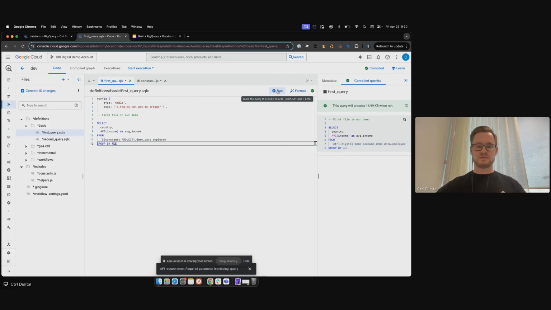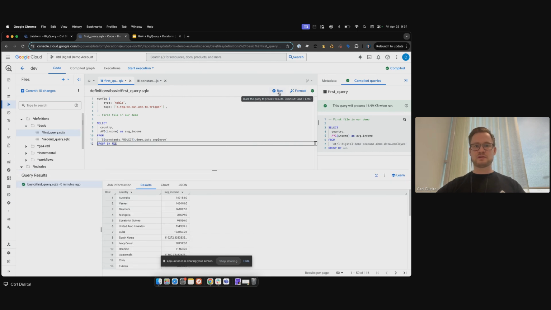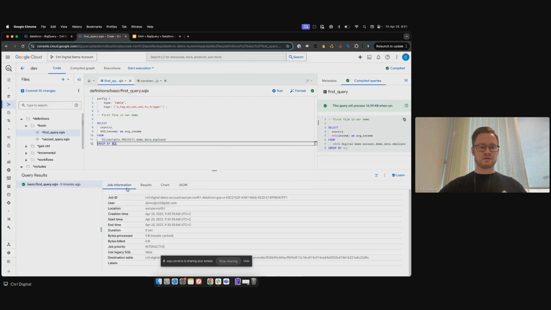And we could run this. And this is, as you can see, very similar to working in BigQuery, just running queries. This will create a temporary table, so it's not stored anywhere. As soon as I close this down, the data will disappear. We can also see that it runs using my personal account, the account that I'm logged in with. When we schedule workflows, we will use service accounts instead, so it's not tied to me. So if I quit and I lose access to this, the pipeline will still continue to run.